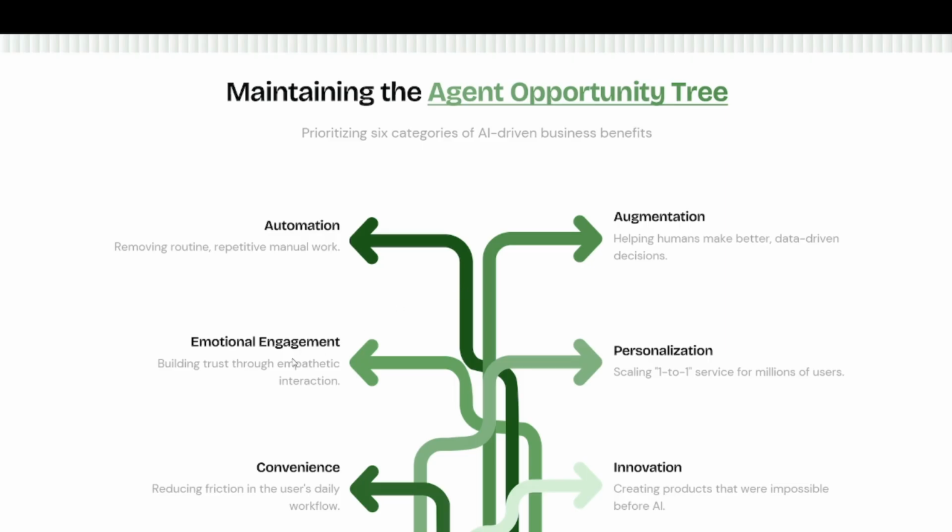Okay, so emotional engagement, building trust through empathetic interaction. So agents are also empathetic now. Some human beings are even very wicked. Some human beings don't operate within guardrails, they violate systems, they violate company rules, and they go outside the company policy, because at that particular time HR cannot be with everybody. HR cannot sit with everybody. HR sits in their department, other employees sit in their department. So in their department, they can violate company policy that the HR will not even be aware of, that the security team will not be aware of. Agents will never do that.